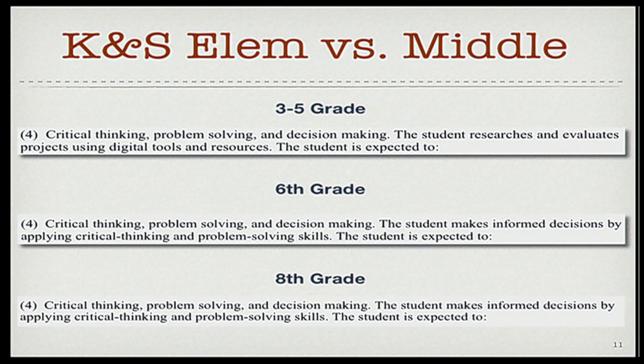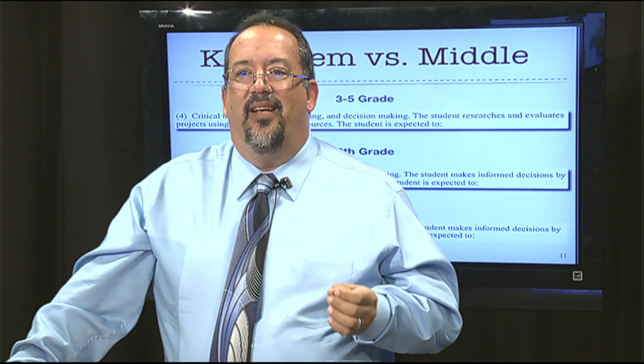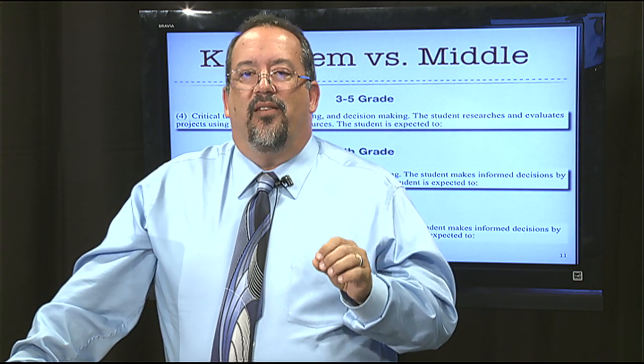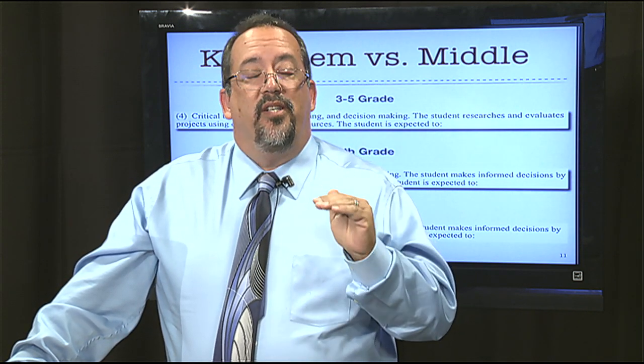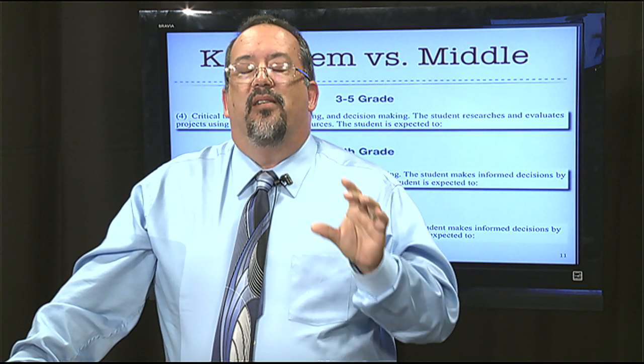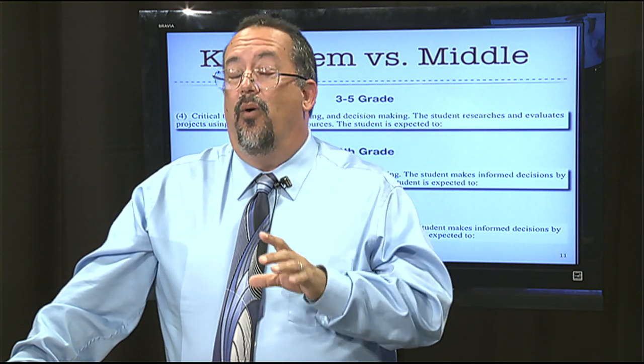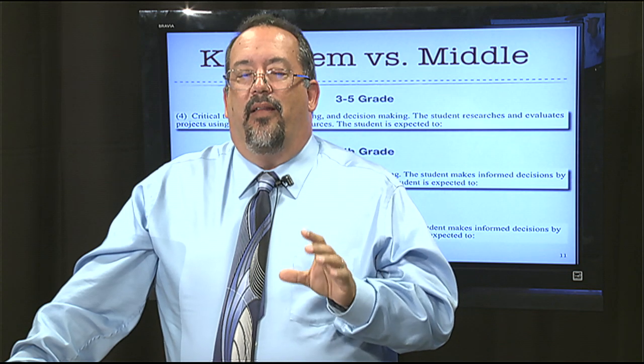The 6th grade, 7th grade, and 8th grade ones, they're different. You notice that they're a little bit different than the elementary ones. So the 6th grade knowledge and skill statements, the 7th grade knowledge and skill statements, the 8th grade knowledge and skill statements are different than the elementary ones. And there's a reason for that. And the reason is that the state of Texas wants us to realize that what we're teaching at the elementary level is completely different for technology than what we should be teaching at the middle school level.